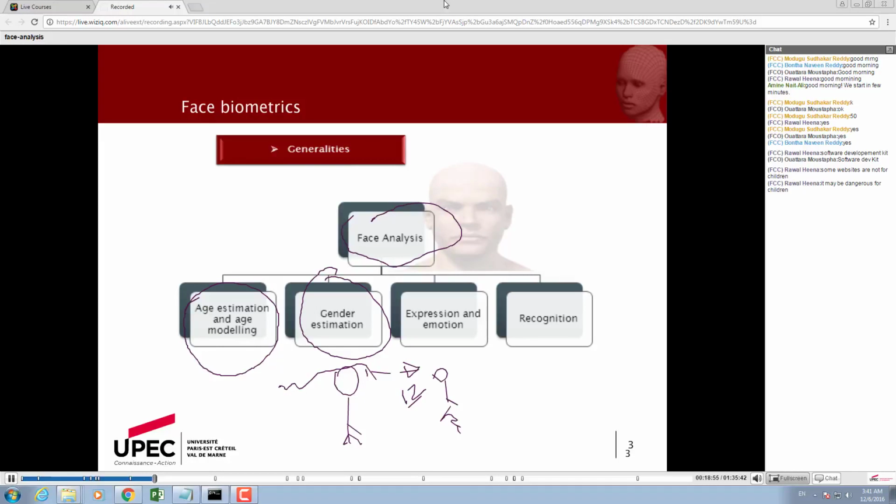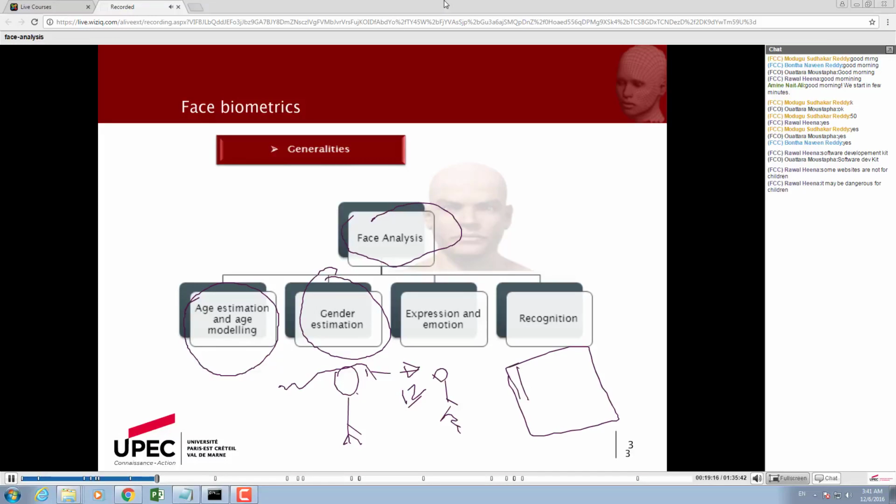Gender estimation. The same thing between humans. You know, when one person looks at another person, they can directly say if it's a man or woman. It's something natural.